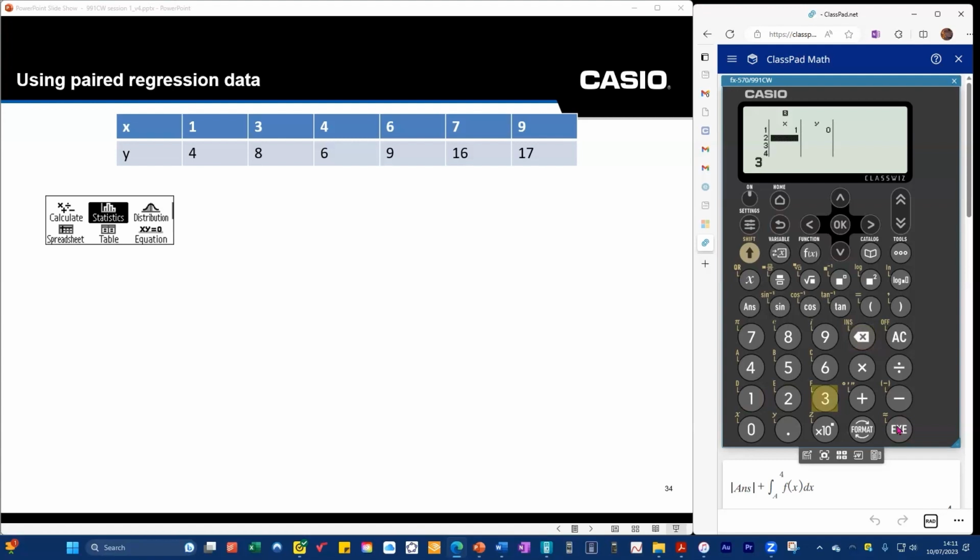So again, enter your data. These 3. And then your Y data.